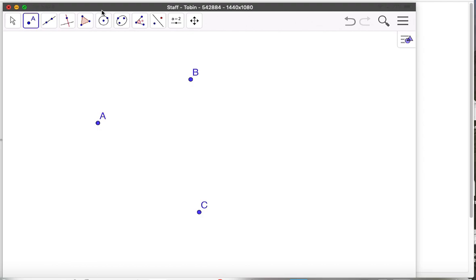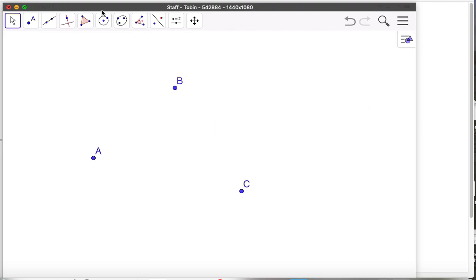Now I'd like to move those around. You always have to remember, go back to the arrow tool. So I'm going to go back to the first tool there, the arrow tool. And by the way, if you don't select Move, and you just try and grab something, it defaults to that arrow tool because that's what it was on. So I can grab point A and drag it around the screen and put it anywhere I want. And then point B. So go ahead and move these around so they're kind of in the shape of a triangle.